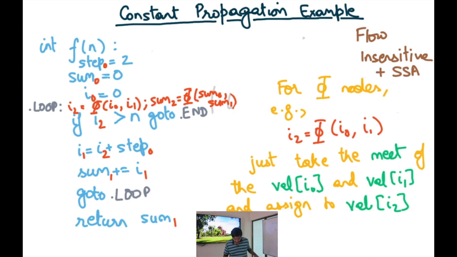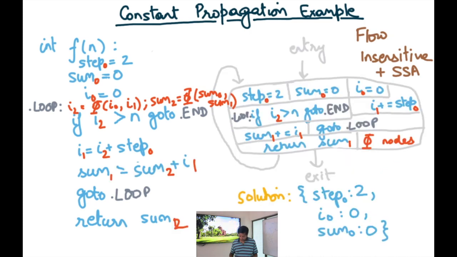Okay. So there are these errors that need to be fixed here. So I'm just erasing the ones that have an error. So if I run this, then the solution to my DFA analysis for the flow insensitive case is step 0 is 2, because if I just consider this as a bag of statements, then step 0 has exactly one assignment, just like it was before, and step 0 doesn't have any other assignment.